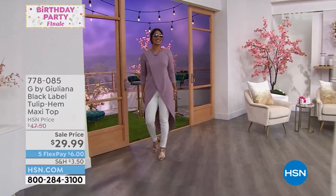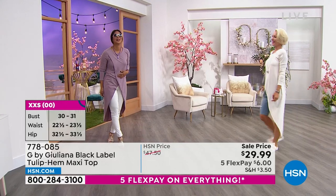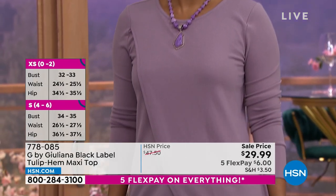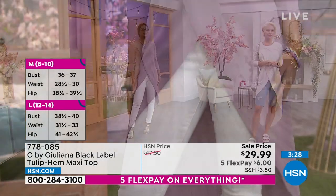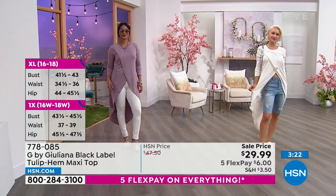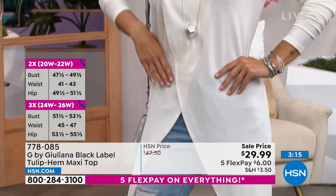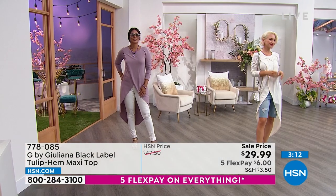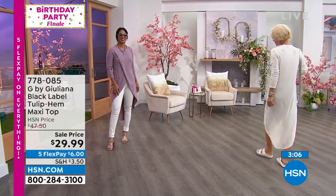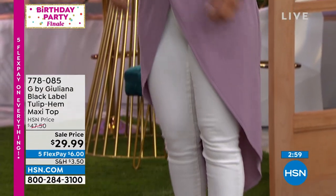It looks beautiful no matter what your height is — both models are different heights. Lauren has on the ivory in extra small/small; she's five-seven. Look at how beautifully it hits her with some Bermuda shorts. And then Val has it on with the skinny pant — Val wears a size 4/6 and has it on in the small, and looks lovely. Lauren has on our new distressed Bermuda short. We've done a tank version, a turtleneck sweater version as a Today's Special. This version is really wearable — more everyday, but I love it.